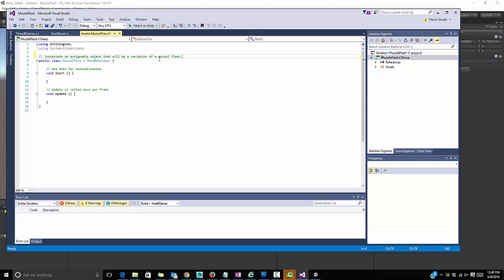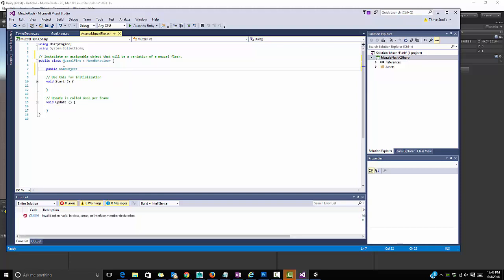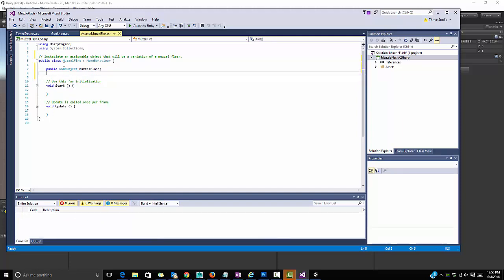Now, what are we going to need in this? We're going to need a public game object that will be called muzzleFlash. We also want this to emanate from a very specific point, the end of the gun barrel.